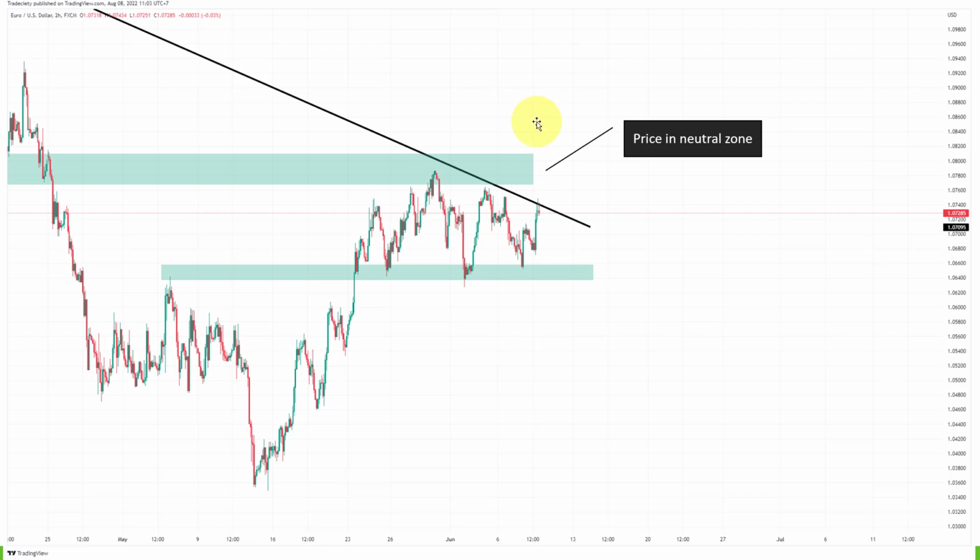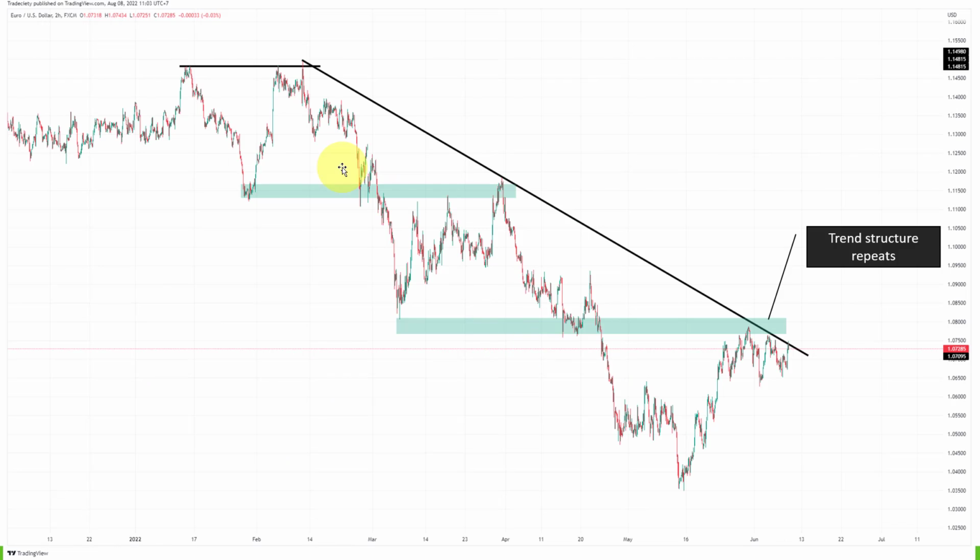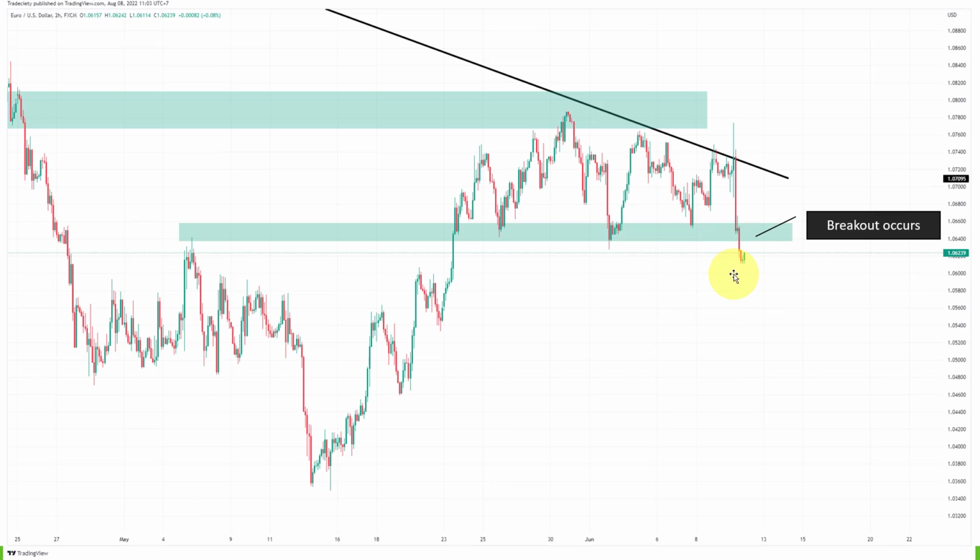For a long, the market should break above this area and retest it. For a short, the market has to break below that. However, I would favor the short side because we are overall in a long-term bearish trend. Then what we see is the breakout occur. Breakout traders may now jump on it, but also there is always the likelihood and the possibility of a retest.